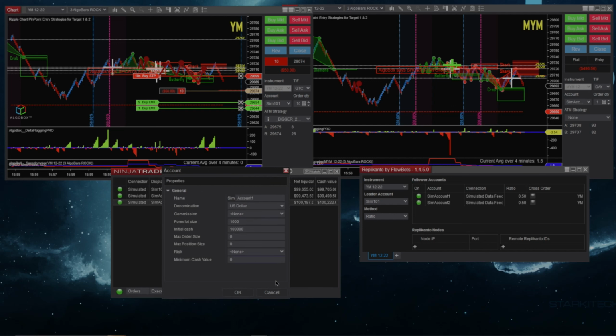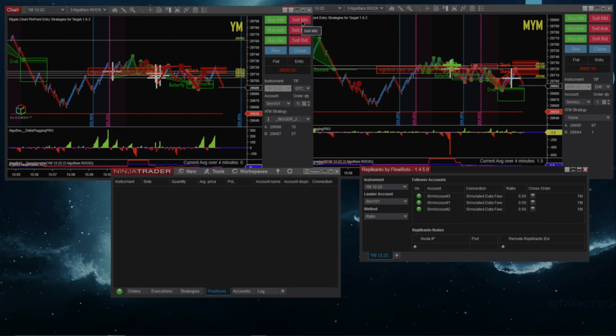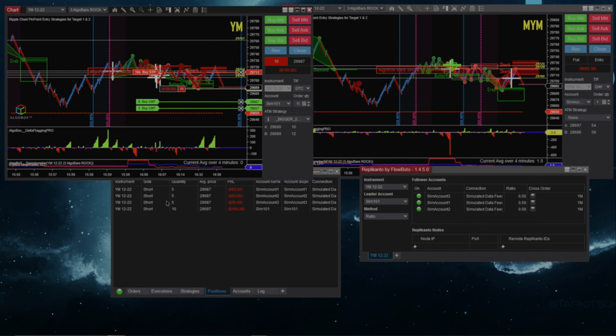another simulation account really quick. Alright, so if I go ahead and do this, then see how it's not the same as the equal quantity method. It's just going to take the ratio that you specify, and that's what's going to be replicated across your follower account. So those are some of the methods that you could use with AlgoBox, but I just keep it simple and I just use the exact quantity. It's really easy. So that's what I do.